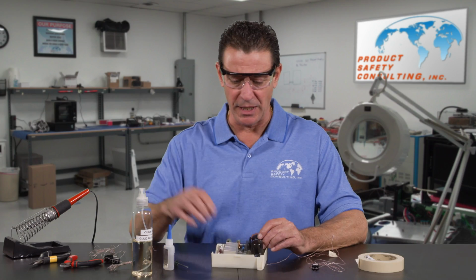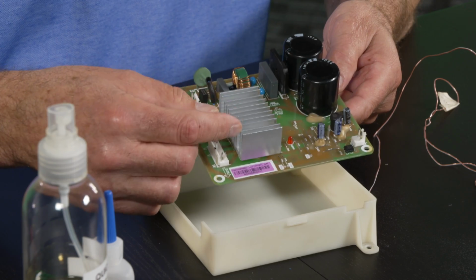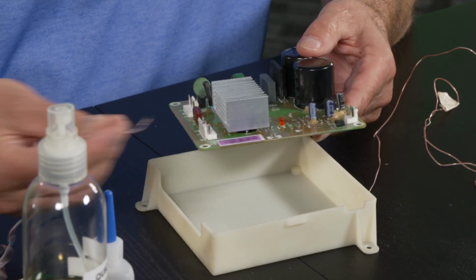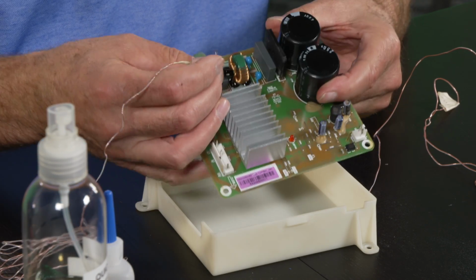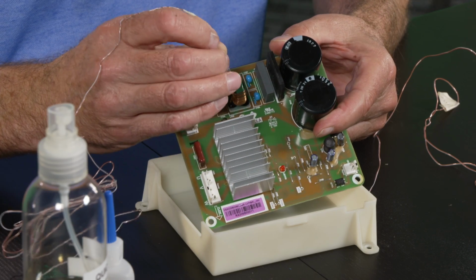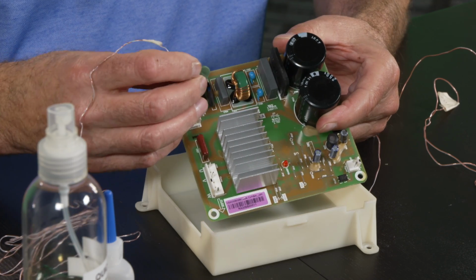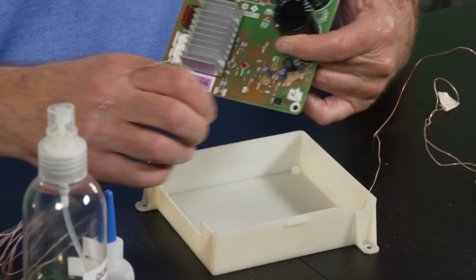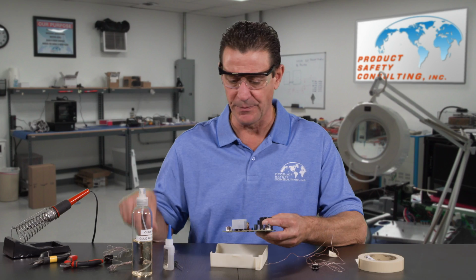So in this example, on our circuit board, we have a heat sink here, which means there's a high temperature component underneath there. We're going to place the thermocouple, sandwich it inside there. We see an inductor with a coil. Always check coils. We're going to put a thermocouple in between the coil and the bobbin. There's some heat shrink tubing here. We're going to sandwich it inside there. We're going to put it on the inside of the plastic inner walls like we talked about.